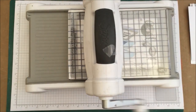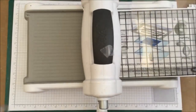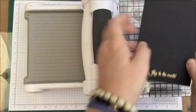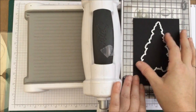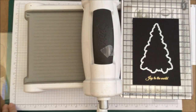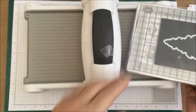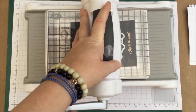Now let me get this going. Now I am going to lay both of these down. Now, I don't know about you, but I actually do have to have this the right way round to put it straight. Silly, I know, but there you go. So I've got the two bits of black paper there, and I'm going to check that my Christmas tree isn't wonky, because no one likes a wonky tree. There, that's good. Now you watch me move it. Now, if I put it in that way, as you should, it won't come down with a ka-thunk.